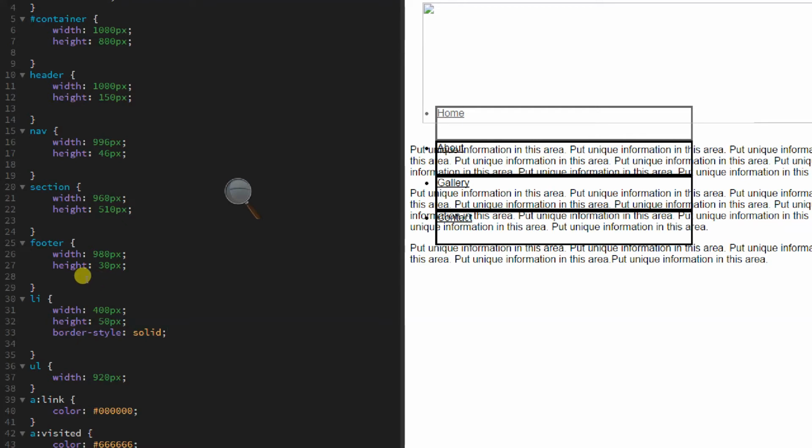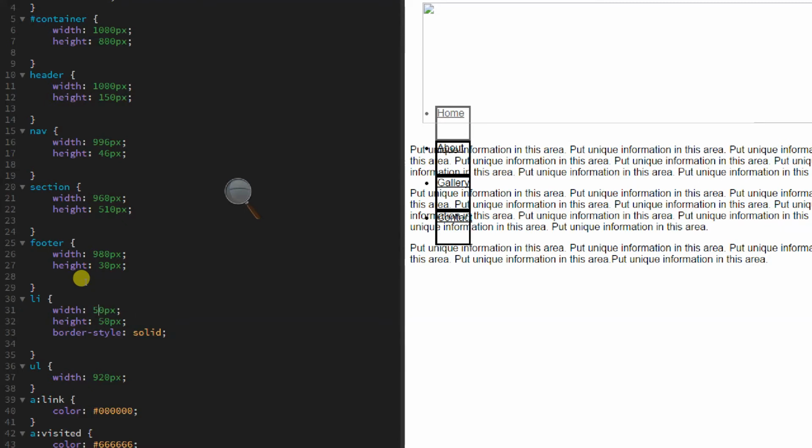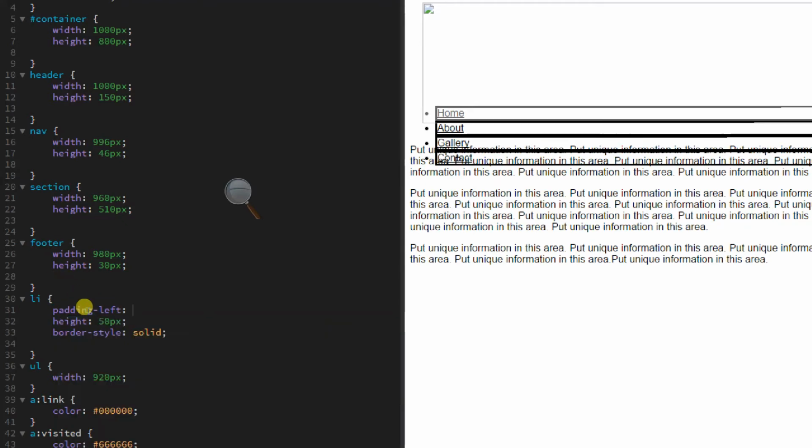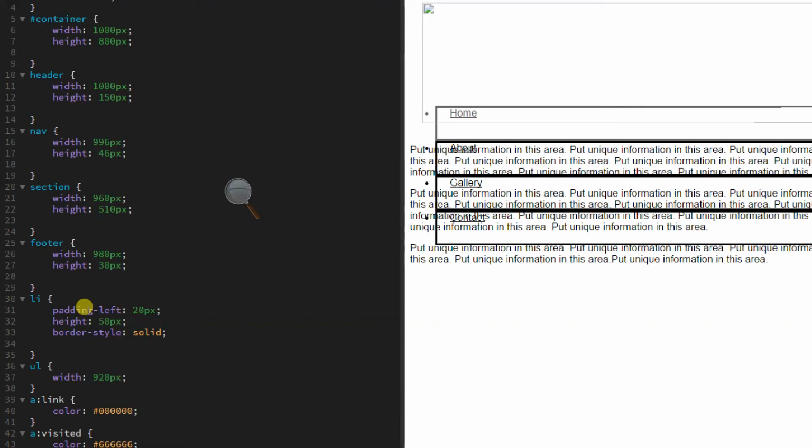You can specify them to be that big, or you can specify them to be 50 pixels. Or since we have different sized words, I can get rid of width altogether, and I can say padding, and I can select left is 20 pixels. You have to spell out the PX. There we go. And that is not listening to me at all. Oh, I know what's going on. Hang on, there's one other thing we have to change.